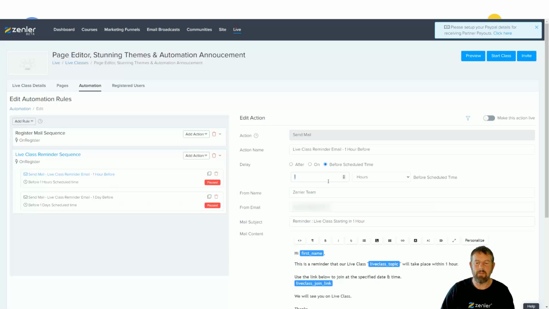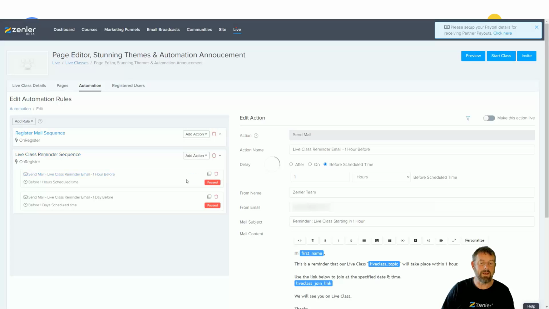So you can obviously set them up however you like, and the rules are in here on register. So when someone registers, that's the root rule, and then you can add your actions underneath. And as you can see, you've got lots of actions here. You could also add a tag as well. So if you want to add a tag to them, you can, or remove a tag that's been added to them. If you've driven them through a funnel or something, or you've added a tag, you can also remove a tag there. Obviously webhooks, and you can notify admin as well when someone registers, which might be a good one.